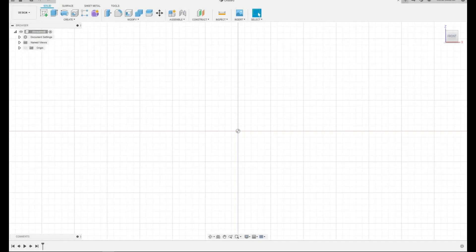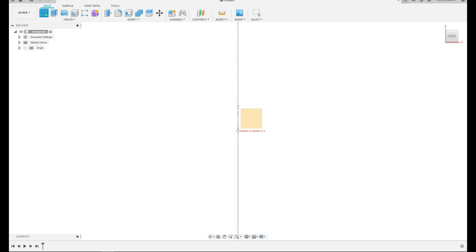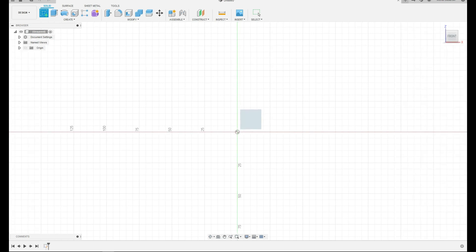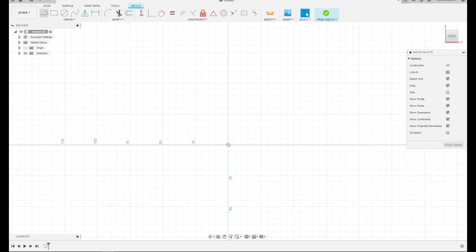When you design a part like that, the first thing is you have to think about how you're going to make it, how you're going to build it. So I decided I'm going to go for a revolution of a solid from the sketch. We're going to start the sketch and you kind of have to see this part as the cut-out of the actual part, which you're going to turn — so it's going to look more or less like that.